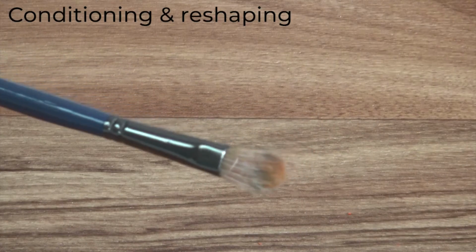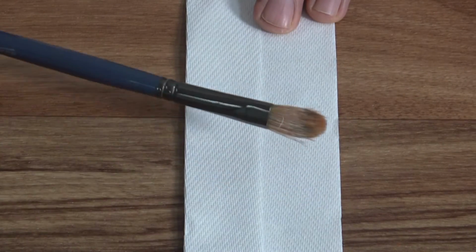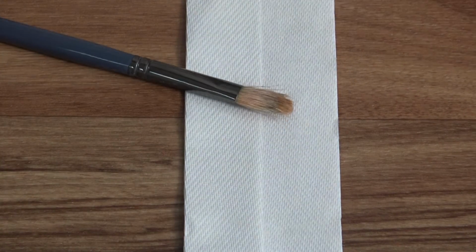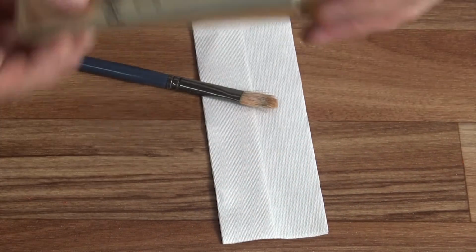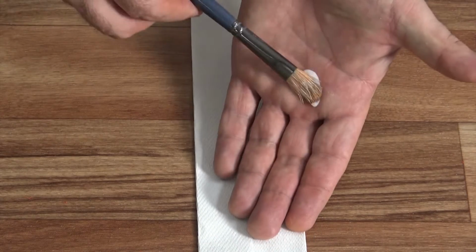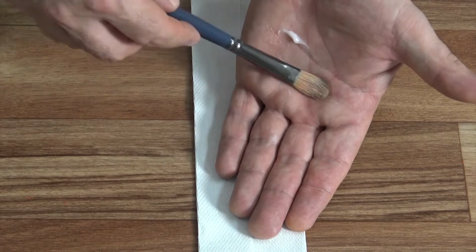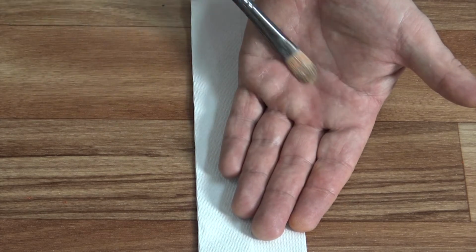Once you've cleaned your brush, it's a good idea to reset it so your bristles are in their correct shape as they dry. A great and inexpensive household item you can use for this is hair conditioner. Squeeze the conditioner over the bristles and shape the bristles into the correct shape. Conditioner works well because it actually rejuvenates your bristles a bit as well.